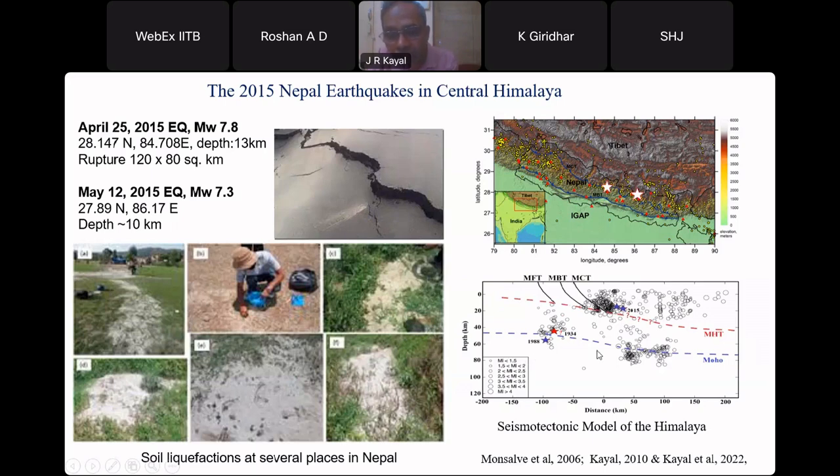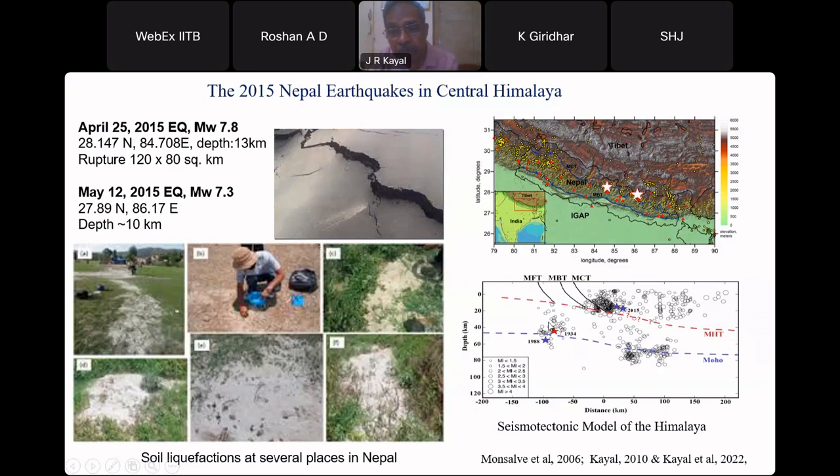But the 1934 earthquake, this red star here, and the 1988 earthquake, as you all know, there was another earthquake in 1988 here, near the Nepal border near the 1934 earthquake epicenter. These two earthquakes, particularly the 1988 earthquake, have a well estimated depth of the order of 50 kilometers. Similarly, for the Sikkim earthquake recently, also of the order of 50 kilometers. So there are deeper earthquakes, and they are not really MHT even. They are not really the shallow MHT or shallow Himalayan earthquakes.